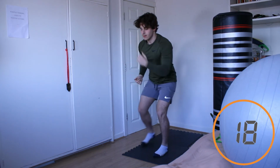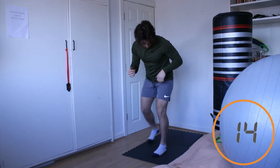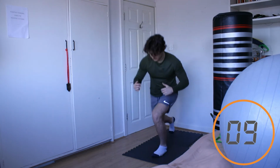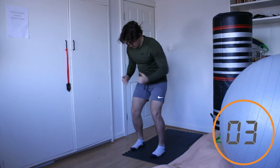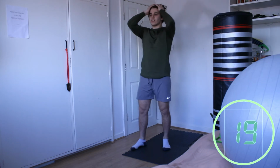8 punches, 2 reverse lunges. Nearly done our first round of exercises. Down, 1, 2, 3, 4, 5, 6, 7, 8. That's done. That completes our first round of exercises. We have 3 more to go.